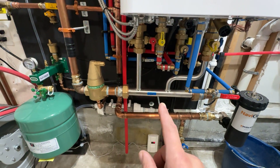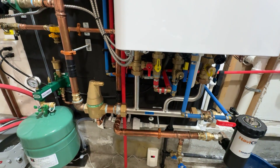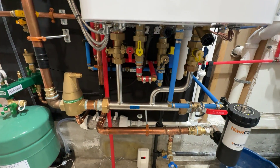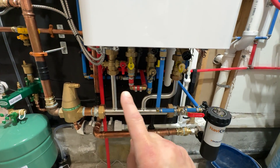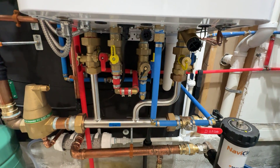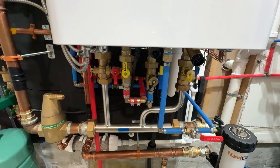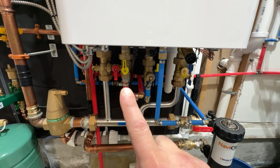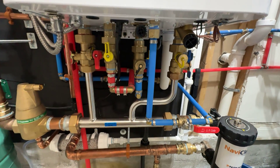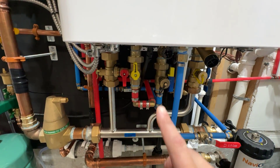Let's take you on a tour of the piping here. Down low, this is the stainless steel primary manifold. It does not come with the unit — you can order it separately, it's about 500 bucks. These two service valves for the heating side are included, with hose drains connected. This is the domestic hot and cold water. These service valves were not included — those are going to be extra, so you'll have to pick those up on your own. These also have hose drains.